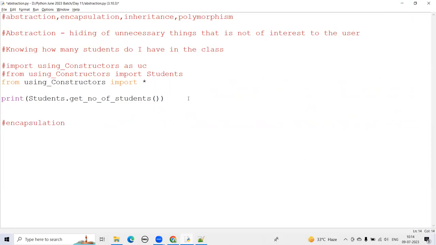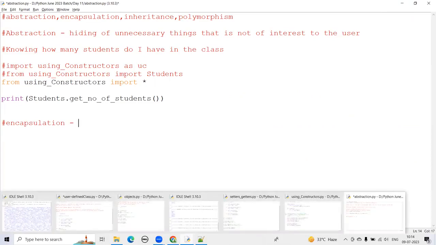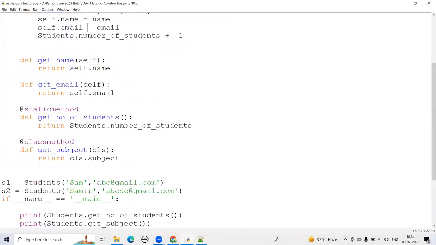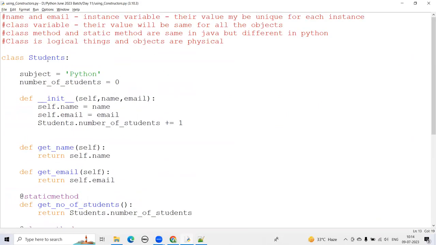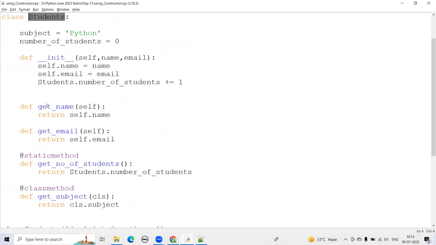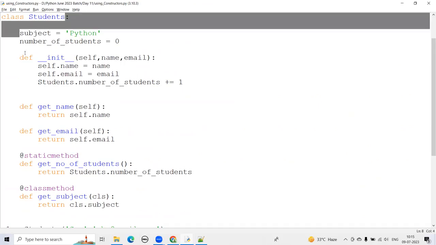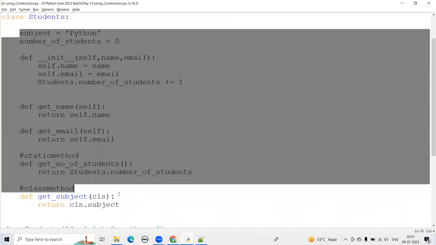If you see our example here, in this class Student, we have the properties or methods get name, get email, etc. And we also have variables, like inside this method we have name, email, and this class variable.